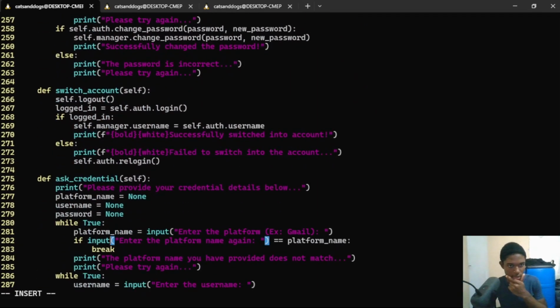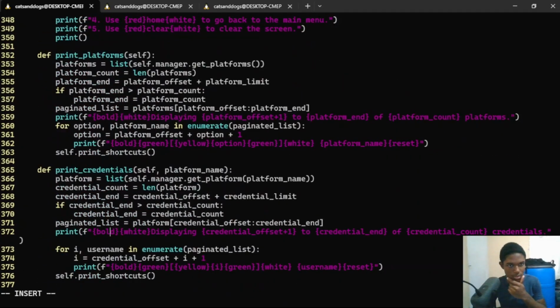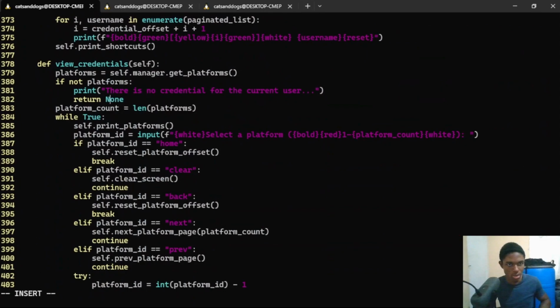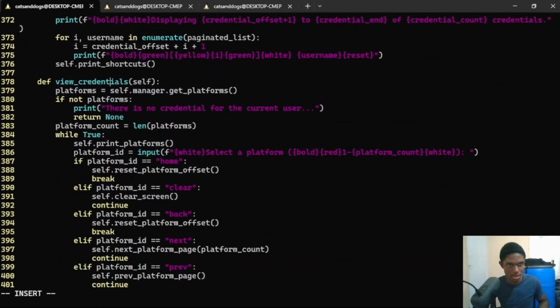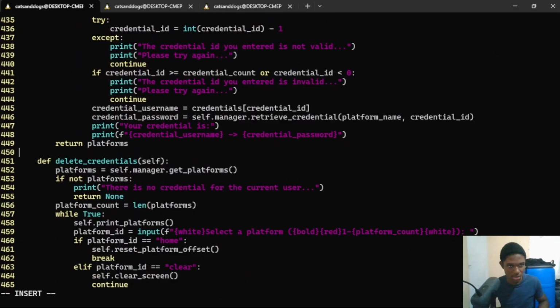Let's add it to where's our view credentials? Yeah, we could add it right here, or down below our view credentials function.